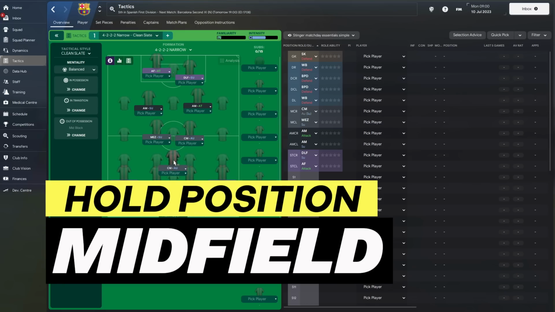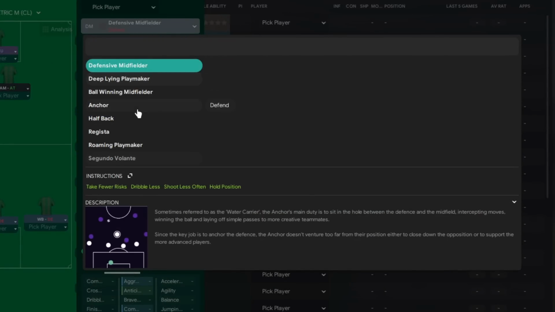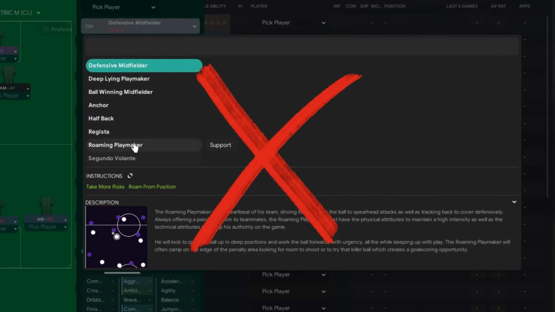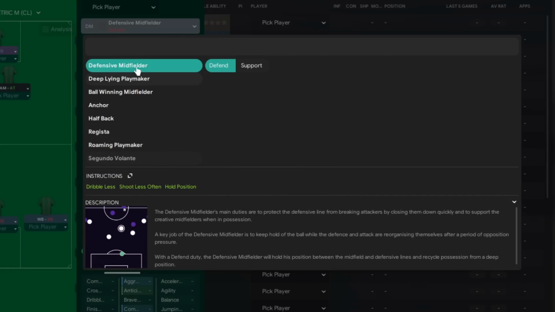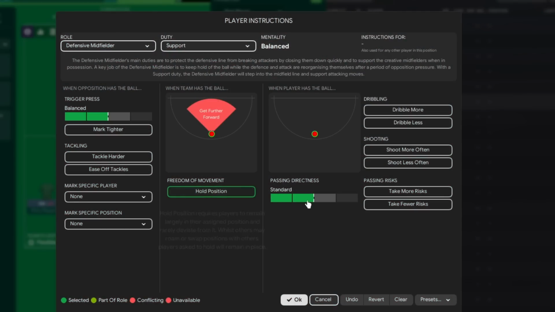Midfield, if we're going to take a defensive midfielder in there, we have a few options. Deep lying playmaker naturally holds, so does anchor, half back. The other ones like Regista, Roaming playmaker and Segundo Volante are out the window. If you want an all-round role though, where we can kind of manipulate, we'll go for a defensive midfielder on support. We'll add in hold position, but I've chosen defensive midfielder because it's a bit of a blank template and we can possibly move some of these into it as well.